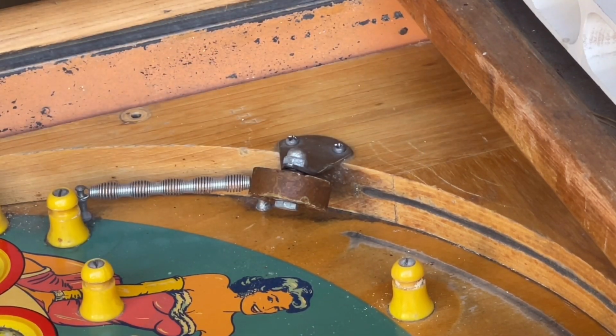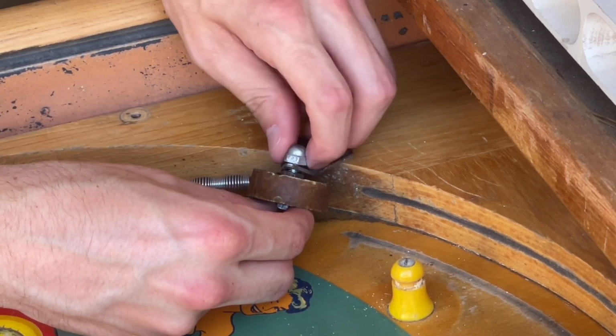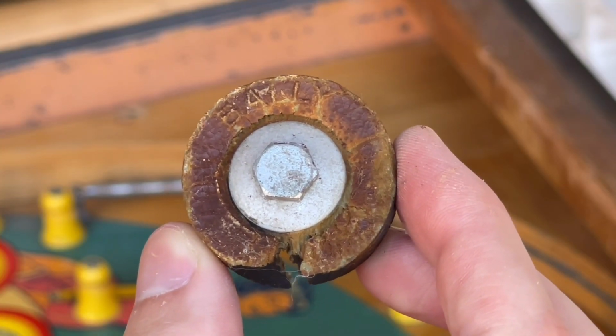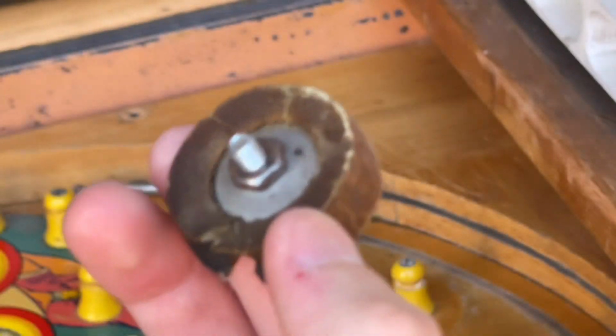And there we go. After doing that, the nut is now loose, so you can just go ahead and hold on to the screw and take the nut off, and then this whole thing just comes right out. And this is indeed the original 1956 rubber. It says Bally on it. So there you go.